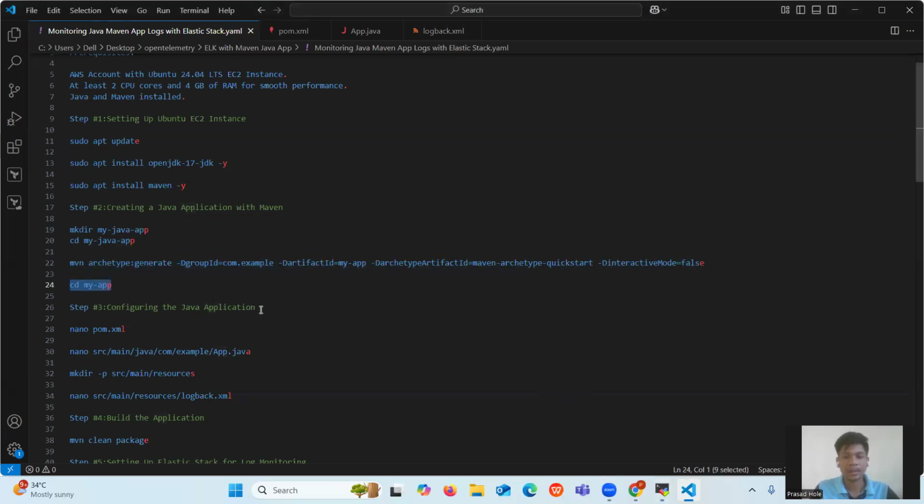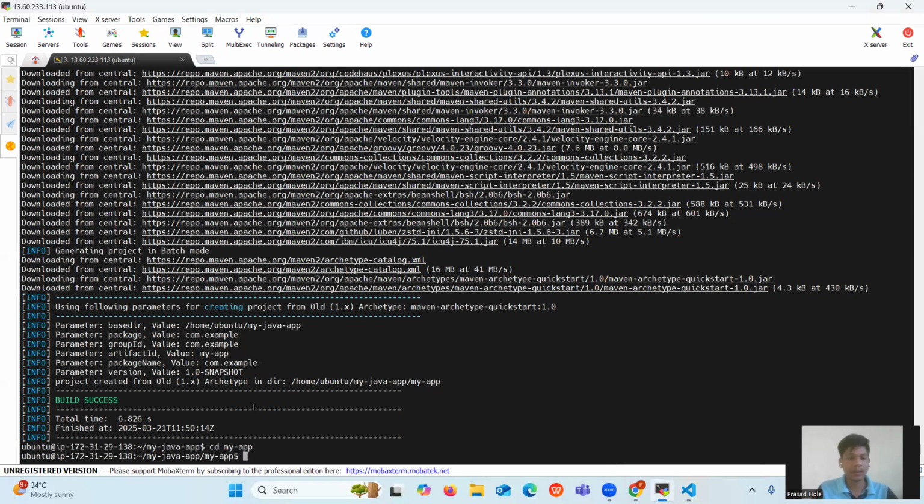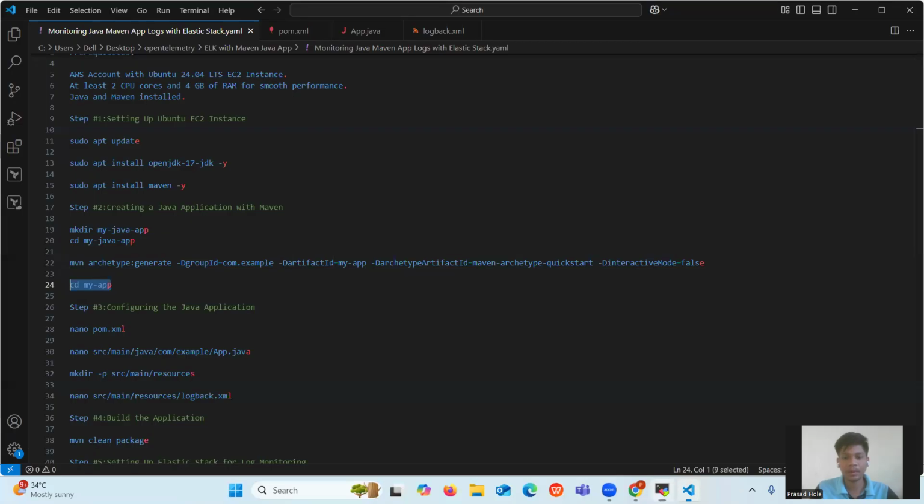Let's navigate to the project directory, which is my app. Now our next step is configuring the Java application.